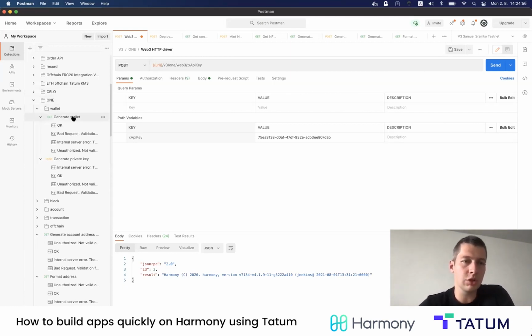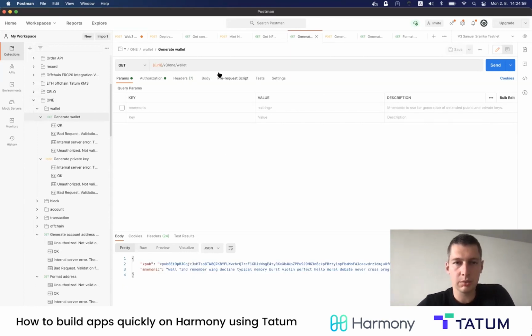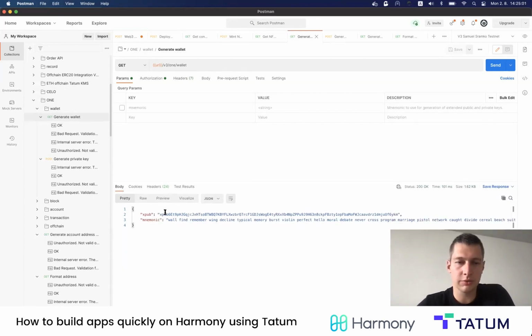So first of all, let's start with generating a wallet. On our end, we understand a wallet as a combination of mnemonic and extended public key. Mnemonic is top secret stuff you need to store in a safe place, and no one should be able to get access there. And from the mnemonic, you can generate as many addresses and private keys as you want. On the other hand, XPub, or extended public key, is a read-only generator of addresses connected to this mnemonic.